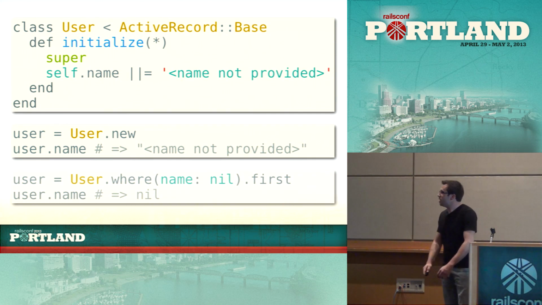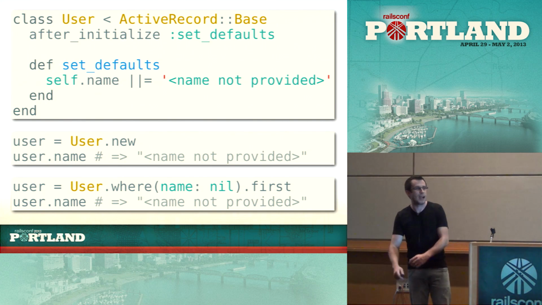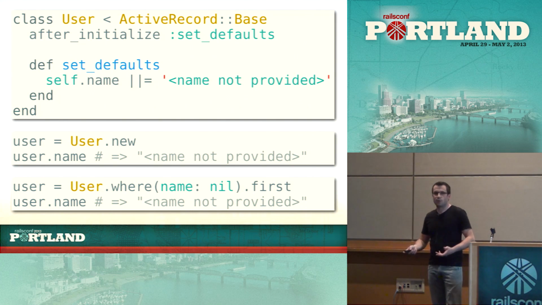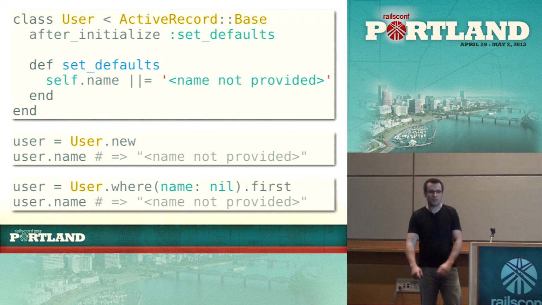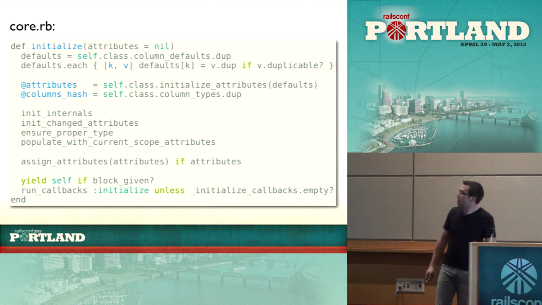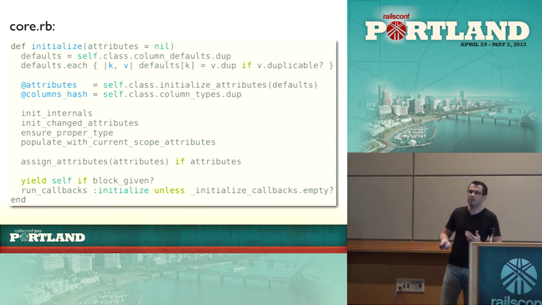And then you find it from the database, and you get nil, and you're like, what the heck? As it turns out, this is because the Rails way to handle this kind of thing is to define an after_initialize callback. So you learn this as a Rails newbie, and you say, all right, I guess I'll take that. That's what I'll do. And it works, and it's fine. But did you ever wonder why that happens? Well, some trade-offs were made.